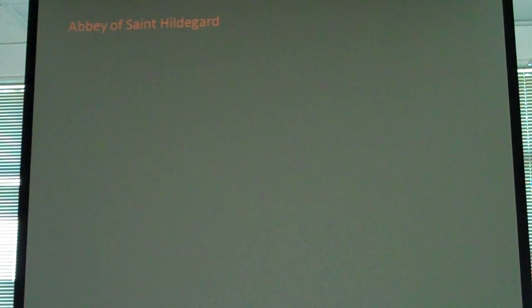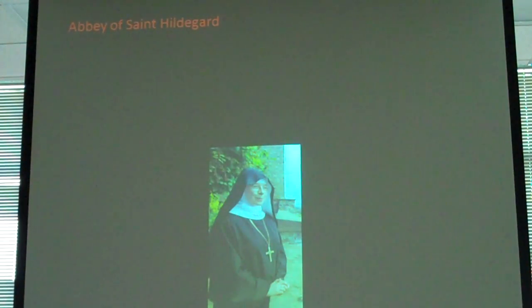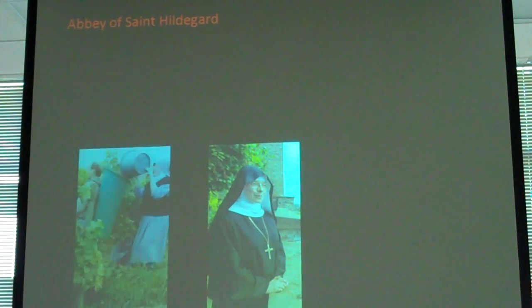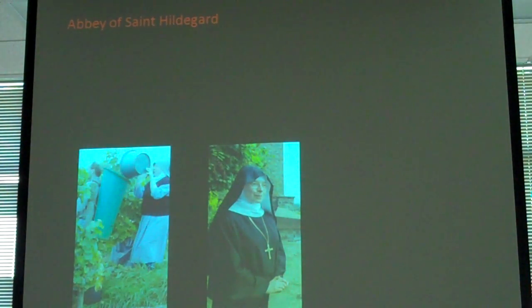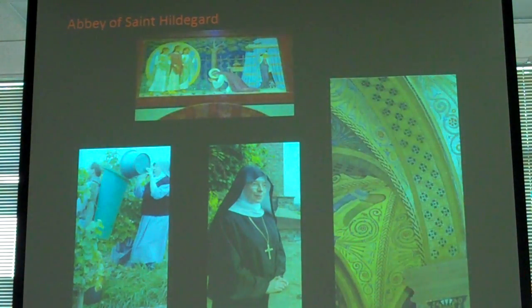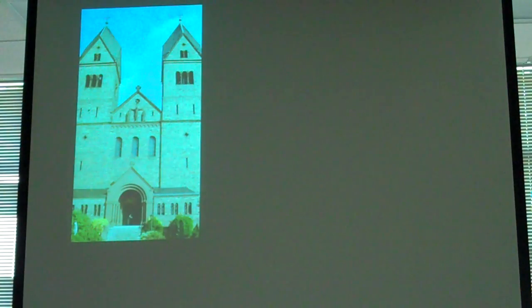Now, we're going to skip up to the present and show you the Abbey of St. Hildegard over in Germany. This is the Mother Abbess. They make their living by growing grapes, making wine and bakery goods and so forth. Their abbey is a prime example of Bolognese art in Germany, and all of it was designed by the disciples of Peter Lenz. There's the exterior, and even though that's a Romanesque building, do you see how the materials resemble the materials of your church?